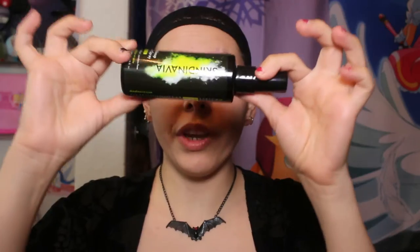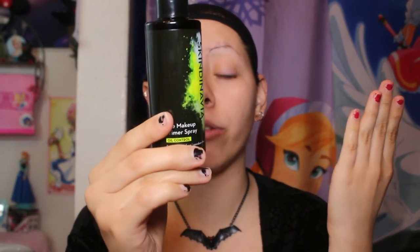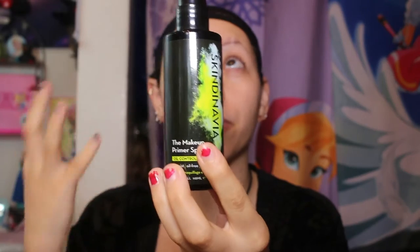But we are going to start with the primer. You are supposed to put this on about 2 to 4 times, and it's supposed to leave your face perfect for foundation and smooth. So also, shake it. Let's do this, guys. I'm kind of afraid to spray this, but let's go. That actually feels really nice. And it says it's supposed to help with breakouts, which is awesome because I get breakouts all the time. Alright, now that it is dry, let's start putting some makeup on because I look hideous.